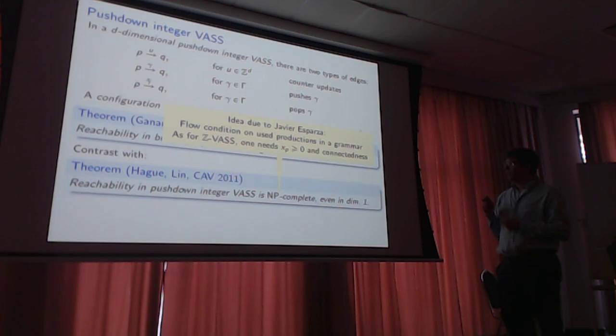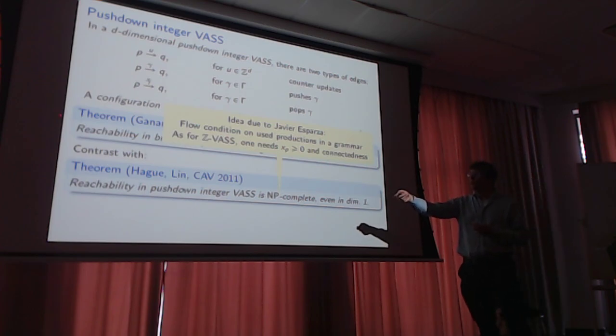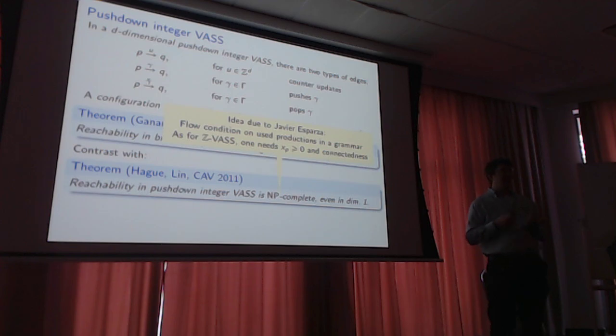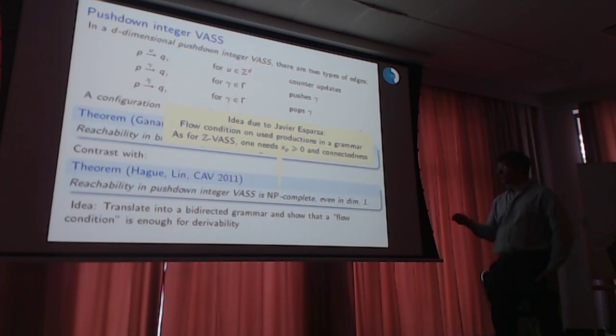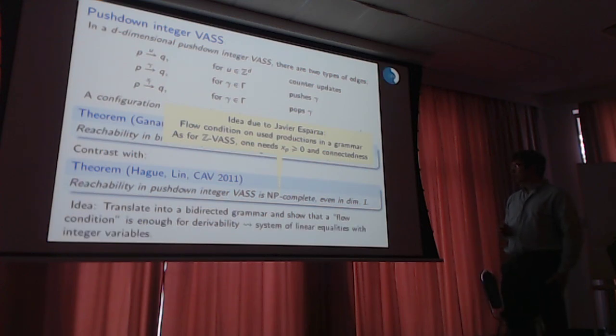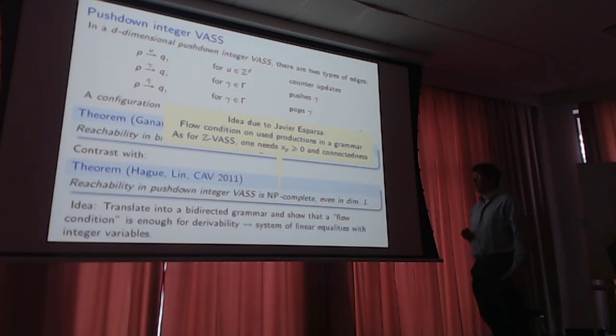Now the challenge here is to do bidirected reachability, but on grammars. So you have to find a notion of grammars and the right set of symmetry conditions that are, on the one hand, true, but also enough to get this technique going of just imposing equalities. And this is what we do here. So you translate this into a notion of bidirected grammars, and then you show that the flow condition is again right, and then you get again the system of linear equalities.